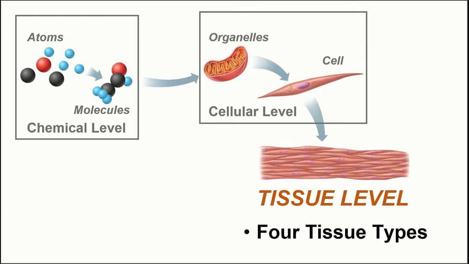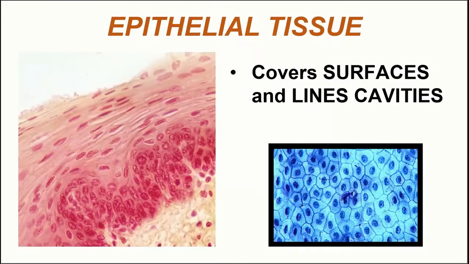From cells, we can build tissues at the tissue level. Tissues are defined as groups of similar cells with a common function or purpose. There are 4 distinct tissue types within the body. We have the epithelial tissues, which line or cover surfaces and line the body's cavities, so we generally see these at the body's surfaces. These are highly cellular tissues, and we'll take a look at tissues in chapter 4 and discuss more specific functions of epithelial tissues when we get to that chapter.